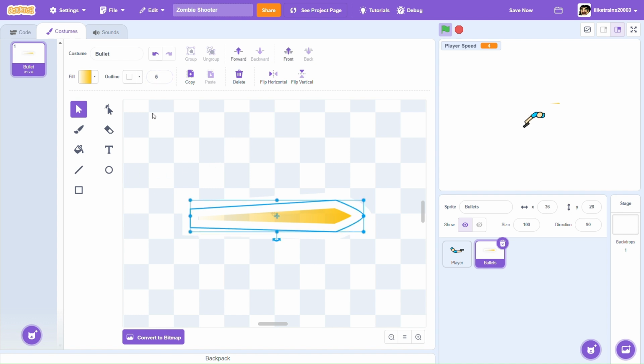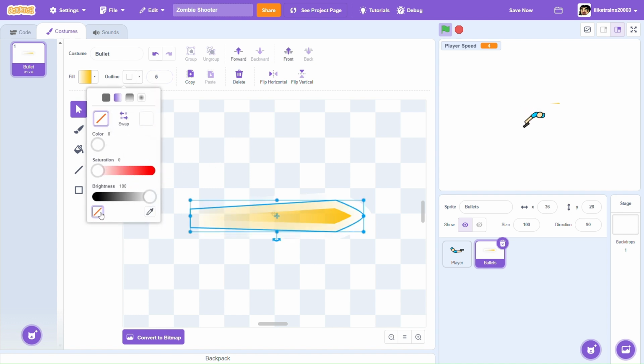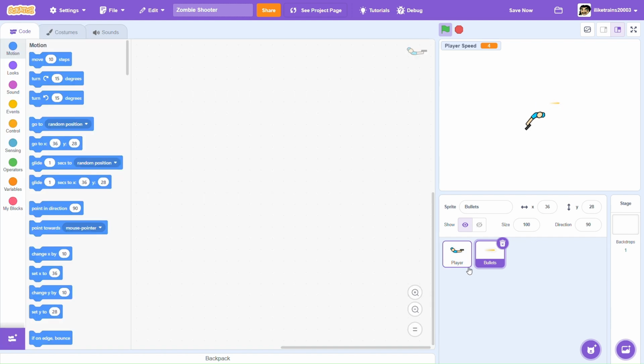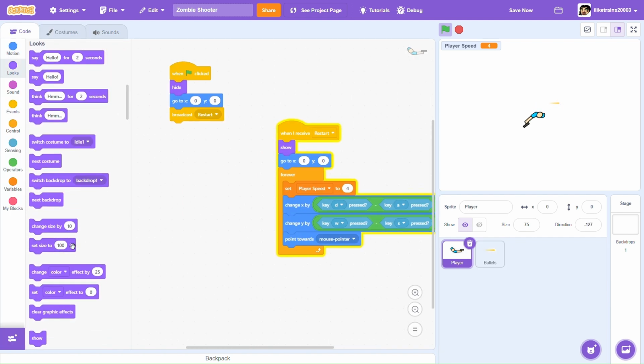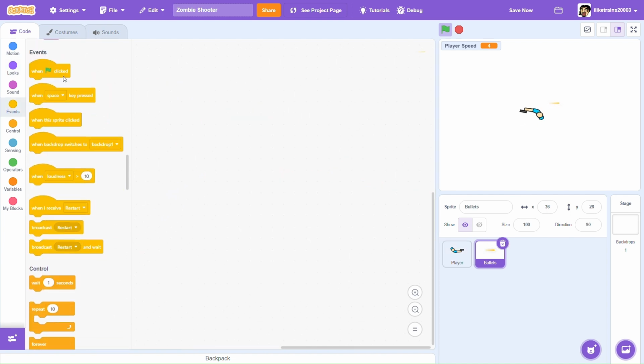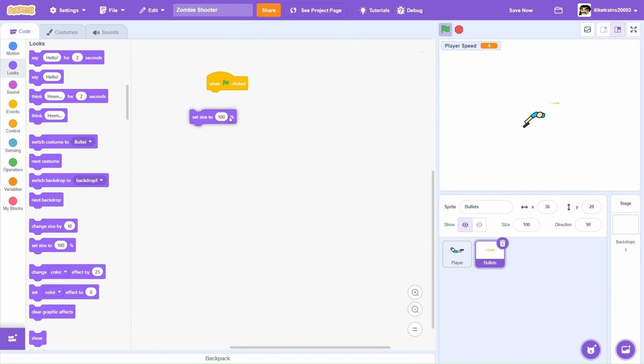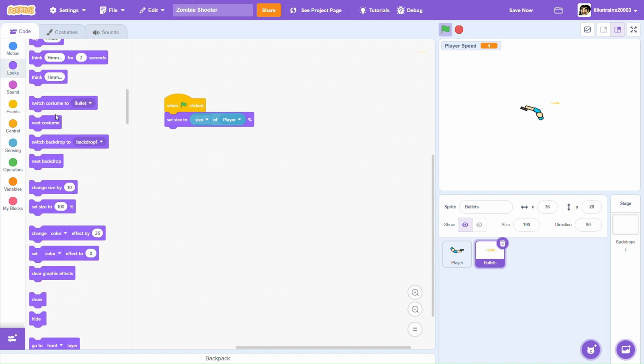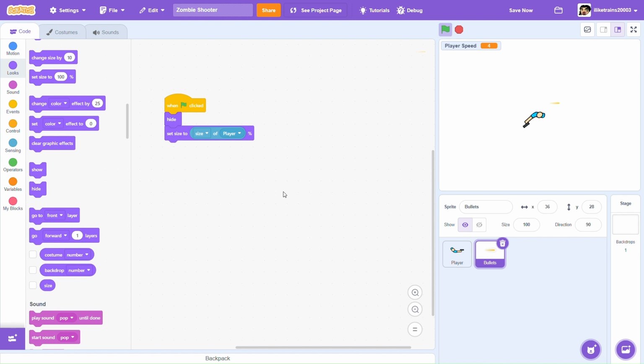Okay, I've made the bullet sprite, and I think it looks pretty good. Wait, I'm going to go into the player sprite and make it size 75. Then for the bullets, when flag clicked, set size to the size of player, this block right over here. Now we're going to hide on the green flag click.